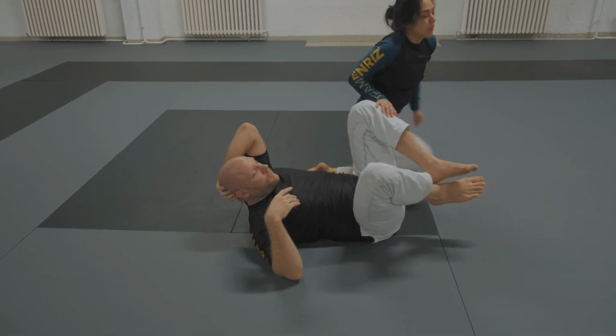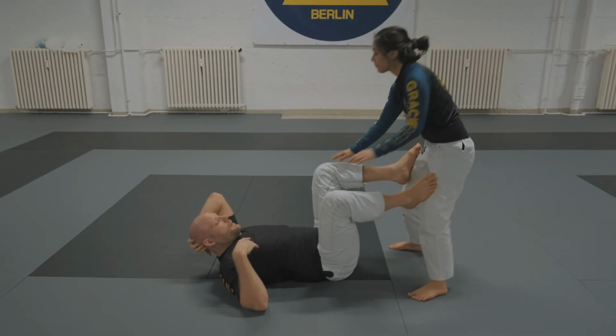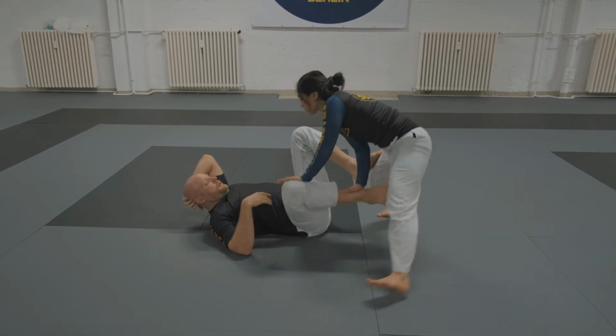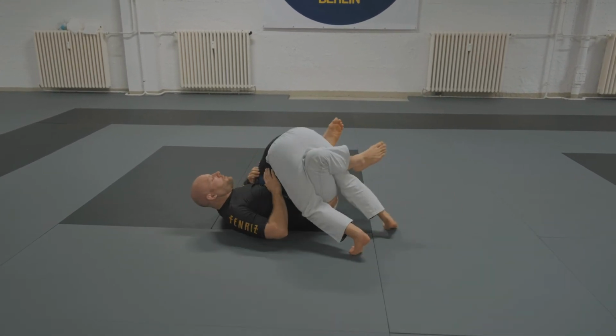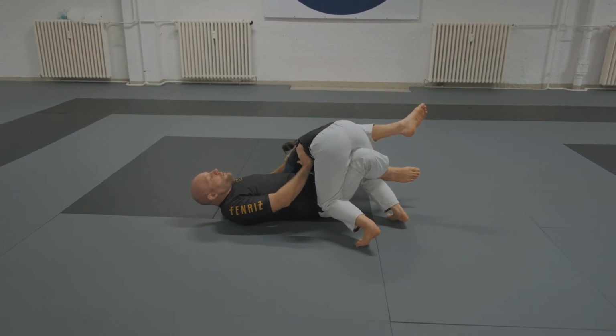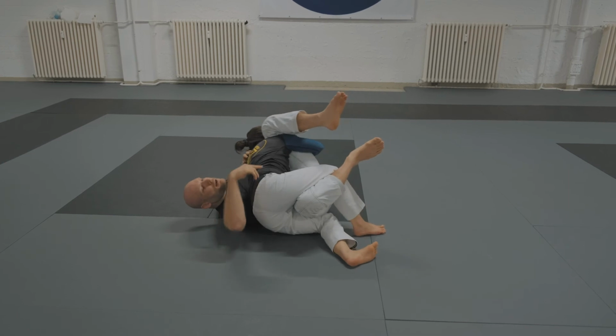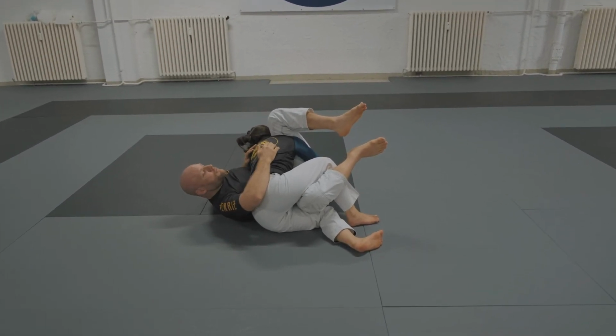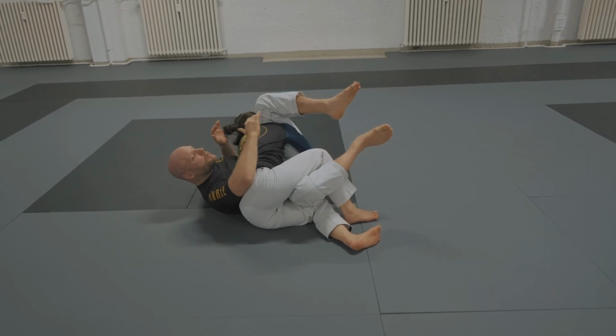Okay? So one more time. Just working against counters because this happens a lot. Okay? So she's gonna push my leg down. She's gonna do the entry. I'm gonna start pushing her away. She's gonna cross the arm over my hip and drop her hip next to my ribs so she can stay crossed over my body. From here, legs are trapped, can no longer come up.